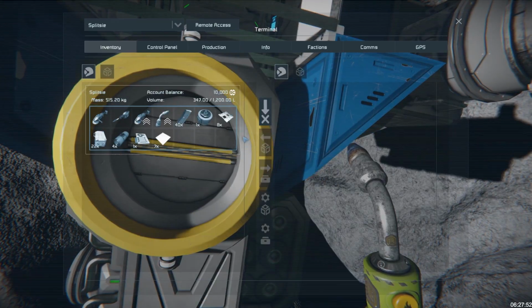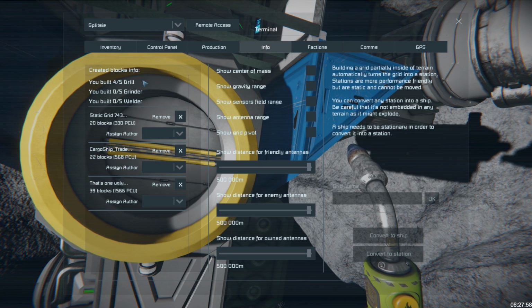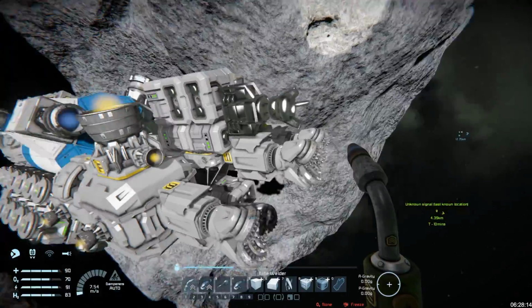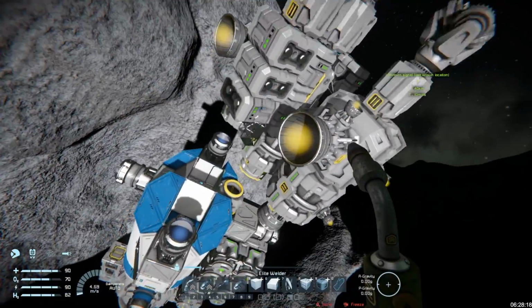So if you aren't in a cockpit and you're not looking at any particular block's inventory or anything, you can go to info and see your PCU. You can see all your ships that you've built, and you can see that I've got a maximum number of 5 drills, 5 grinders, and 5 welders. So I'm going to stick with just 4 then.